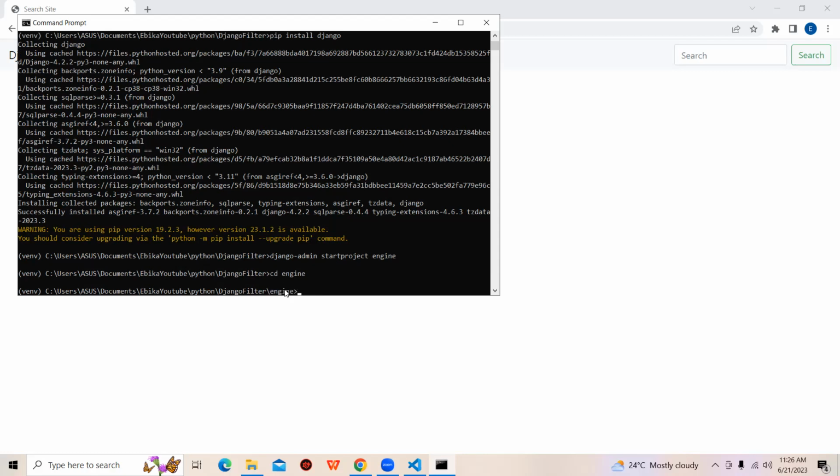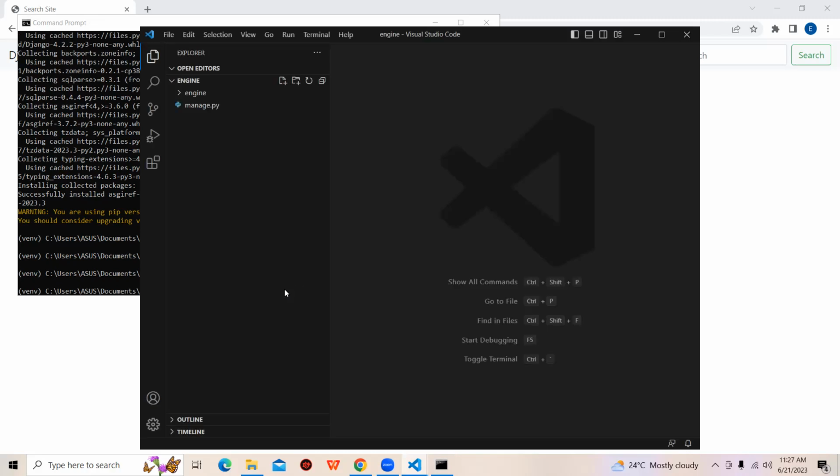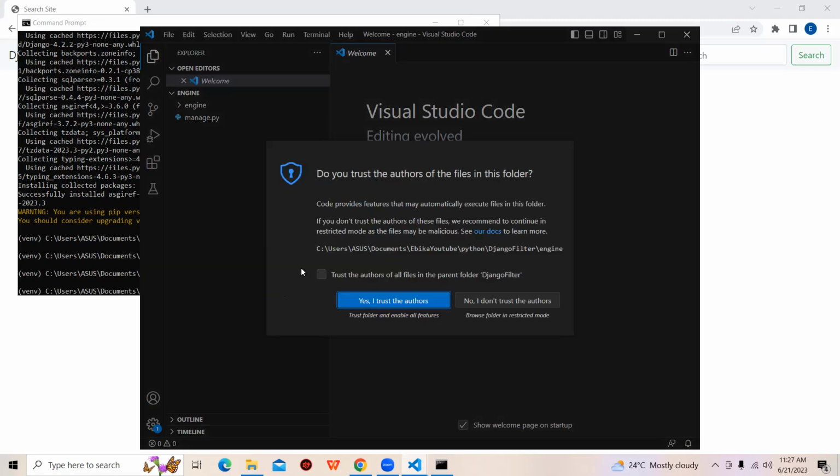Now we have moved into that, so we can start developing right now. But let me move from here to Visual Studio Code. So I just do code, dot, two times, and this would open Visual Studio Code for us, and boom, yeah, we're good to go.